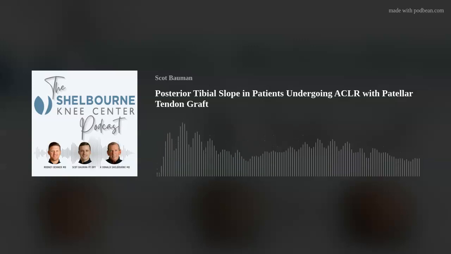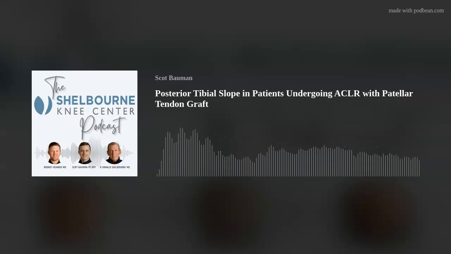After primary surgery, we looked at the mean posterior tibial slope for the patients who had graft tears versus the patients who did not have a graft tear. And what we found was a small but statistically significant difference in those. The patients who had graft tears had a mean posterior slope of 5.4 degrees, and the patients who did not have a graft tear had a mean posterior slope of 4.8 degrees. And that was statistically significant, even though it is of a small degree.